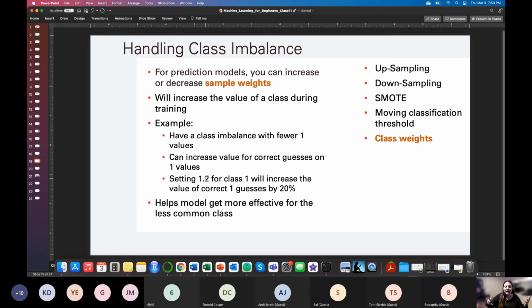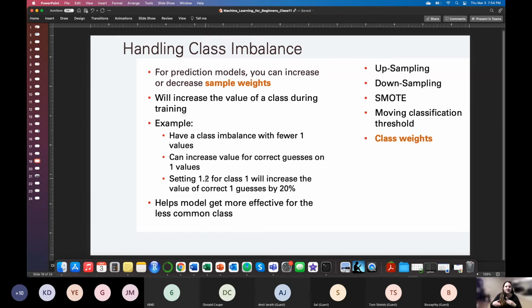And if I set 0.8 for the 0, it'll penalize them, make it so that that is less valuable. So it's going to focus more on the higher weight. If it gets the zeros wrong, it's not going to make as much difference in the model training, so it's penalizing it less. If it gets the ones wrong, it's going to penalize it more because that class weight is higher.